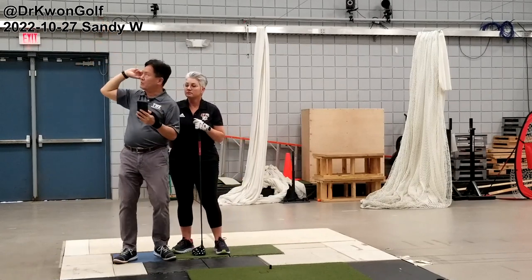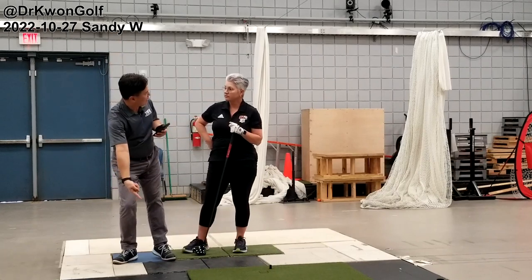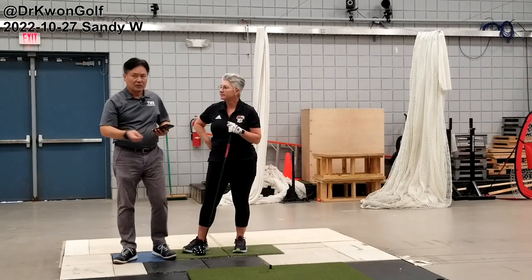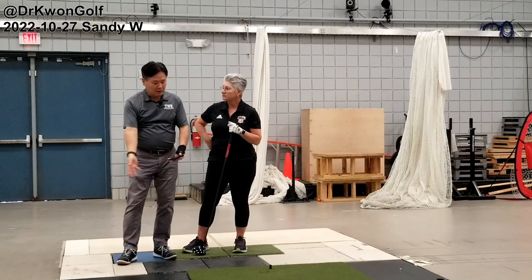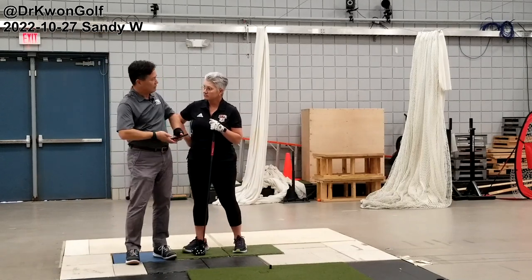So then what happens is, because of this early motion, it'll come down quickly to the ground. In order to prevent that, you have to pull the hands in. So that's why you get the chicken wing. So when you let it go early out, away from your body, then if you keep going that way, you will have really a bad fat shot. Then you have to pull it in.